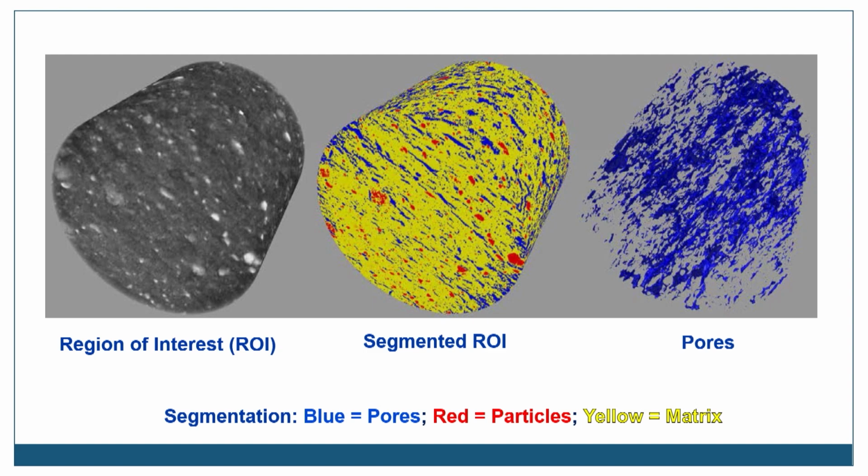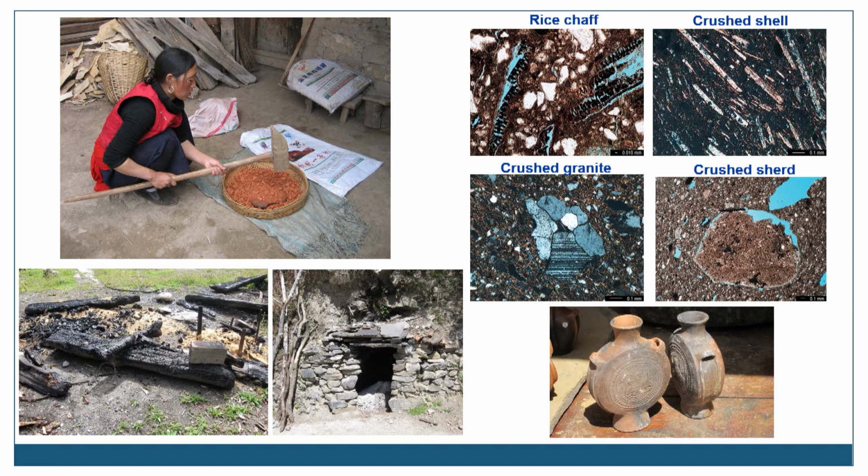The first is for what they can reveal about ancient firing temperatures, and the second is for how they can be used to calculate thermal conductivity and why that's important for determining potential vessel functions. So traditional ceramics are fired at temperatures ranging between about 600 degrees C up to about 1400 degrees C.